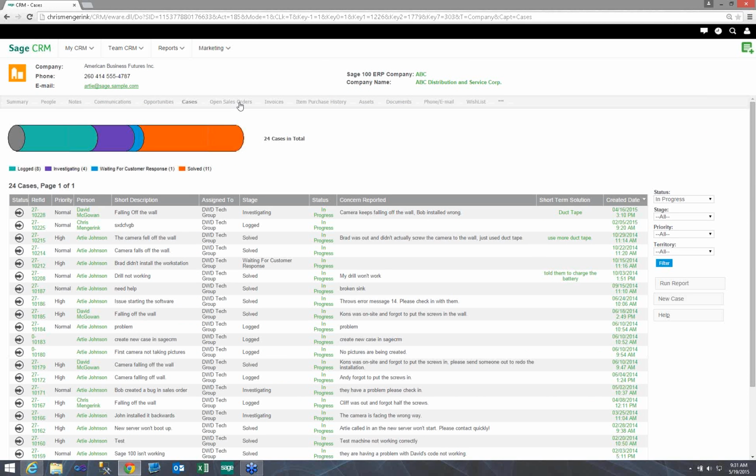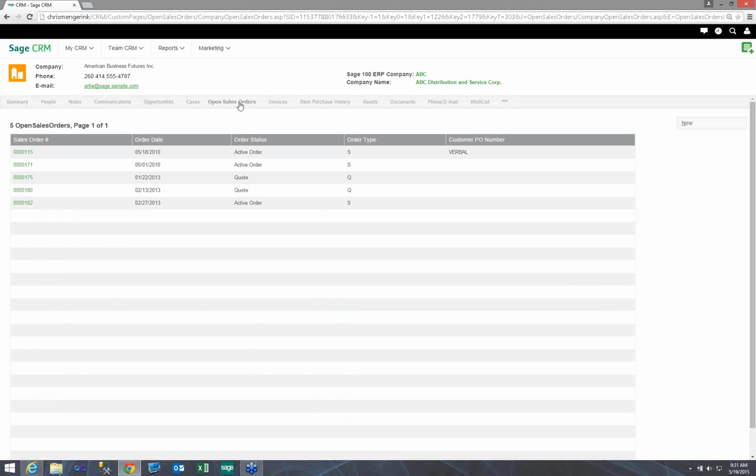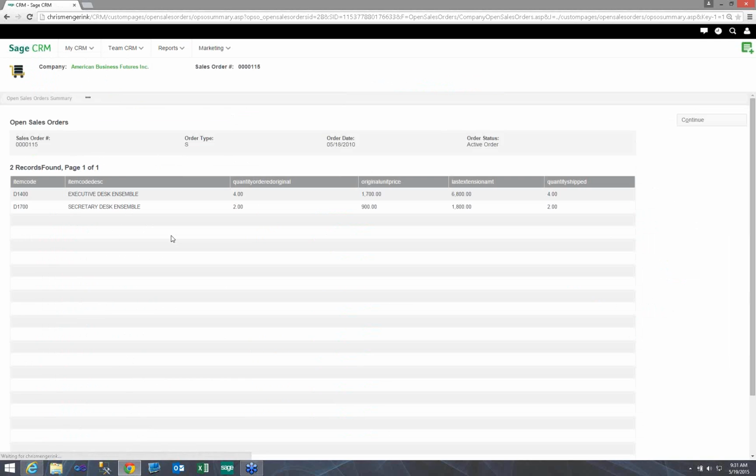The flexibility of CRM is the modification of it. One of the modifications we did for a client was they wanted their sales team, who are out in the world on their laptops in CRM, to be able to look up if a company has open orders in the ERP system. It's something we can definitely do, and it shows them information about that company and that order.